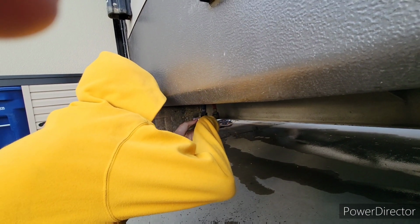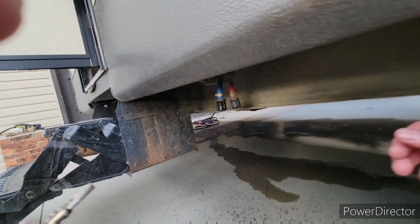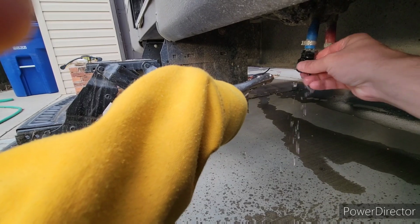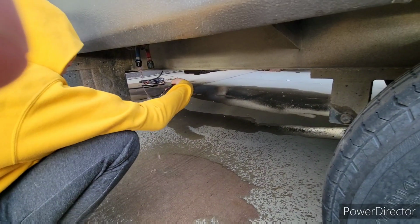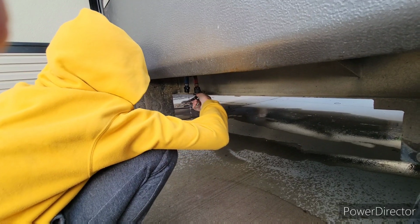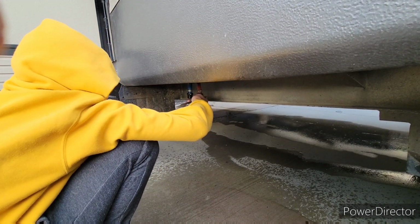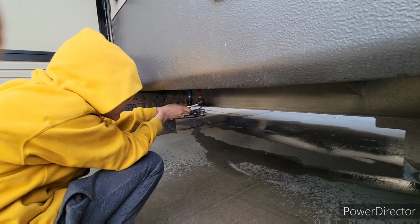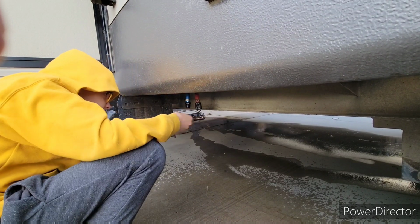I think next year I'm going to swap these out for just valves. What I don't like about these ones is even in the campground, we've had it where these have leaked. There we go, buddy. Okay, now do the other one. But there's some with just a nice little valve, kind of like what you'd see on your bypass for your hot water heater. Those ones I like a lot more. So I might swap them out. This thing is ungrabbable. Get her, buddy. There you go. Now you got her. Good job, bud.